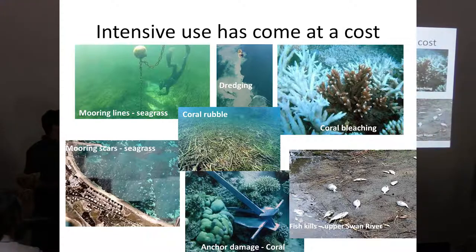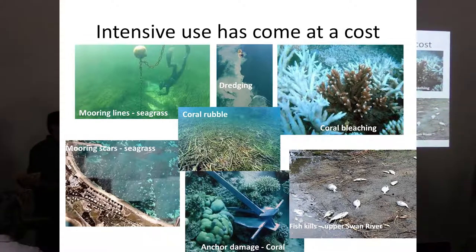What is surprising is that within Western Australia, which is known locally and globally as a biodiversity hotspot — not just on land, but also on water — there's been very little attention given to trying to restore these areas, even despite the fact that these are areas which contribute to large amounts of tourism, because these are biodiversity hotspots with interesting structures that people like to go see, and they also contribute significantly to our fisheries, both commercial and recreational. Despite that, there's been very little attention given to marine restoration.